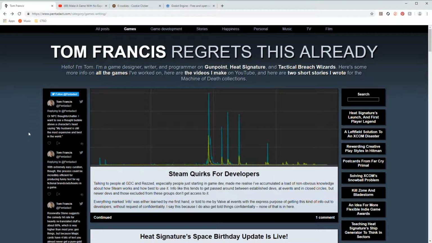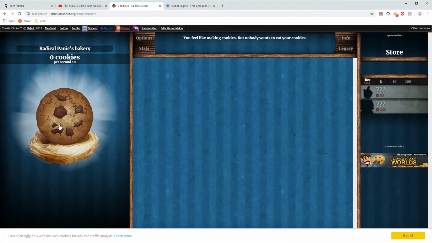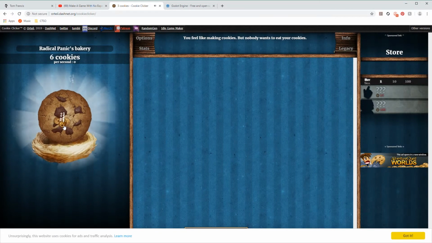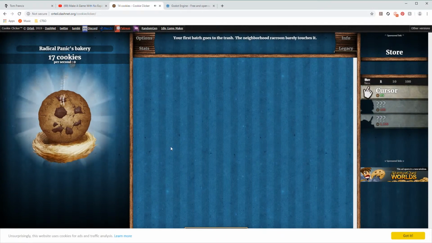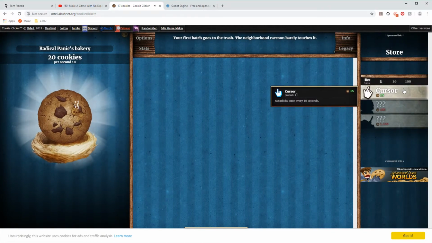To begin, we're going to dive into a clicker game, much like Cookie Clicker. It's an easy way to introduce GDScript and basic game controls. It also requires very little art, though, as you can see, many clicker games do have some art. From there, we'll move on to something a little bit harder.